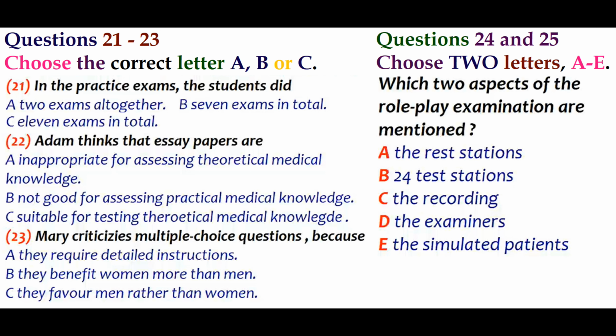So, what did you think of the practice exams last week? You mean the mock exams? Yeah. I thought some of them were tough. They were certainly hard and generally they were very long. Yeah, they were spread over a whole week, which made it impossible to relax. Exactly. But what did you think of each test?